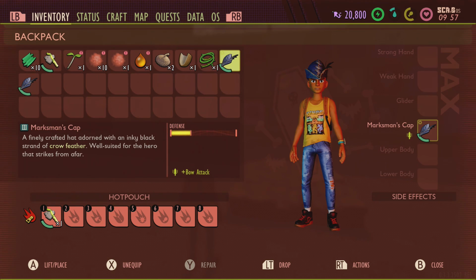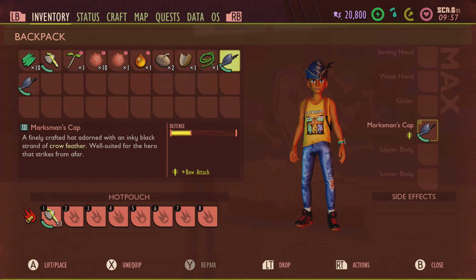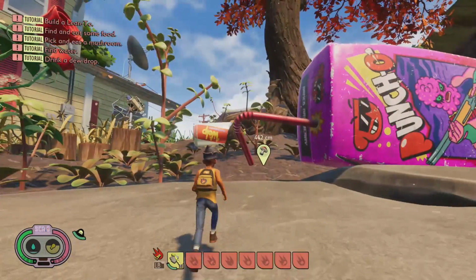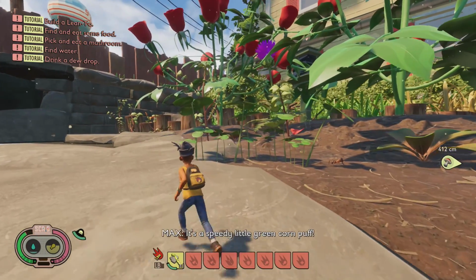So it is going to come. Maybe not this update, maybe a future update. I'm not too sure. But it does look like they're going to be adding something. Now, what could a wizard's hat actually do? What type of abilities? And I don't really think they're going to suddenly start throwing magic balls everywhere.